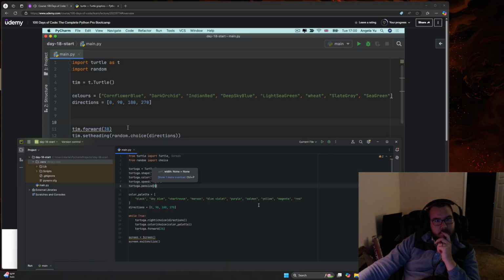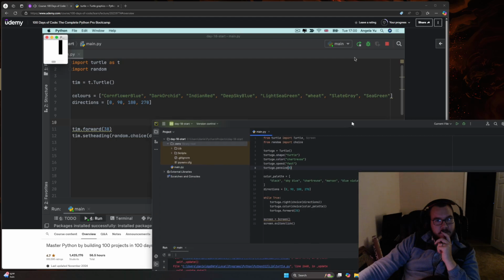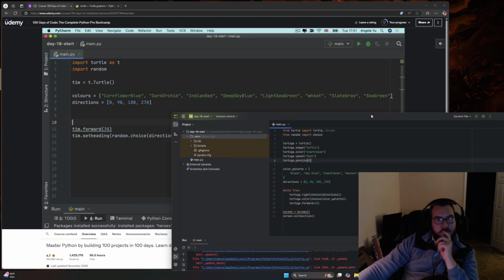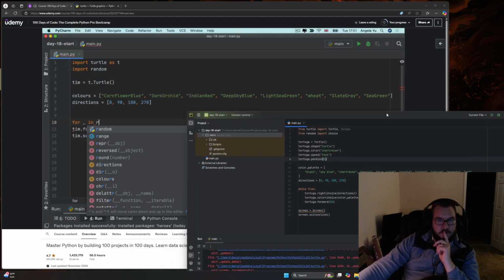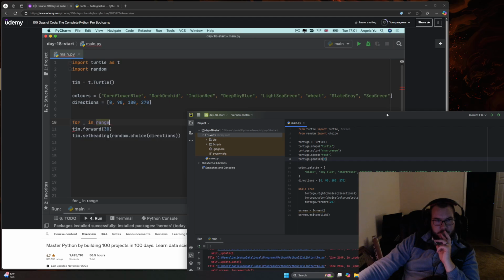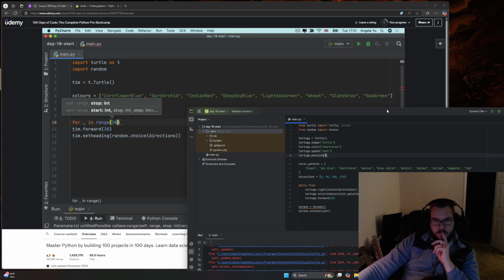So now this robot is going to move forwards and then it's going to turn a random direction. But of course we want this to loop a few times. So let's say that we get it to loop 200 times. I think that should be enough to draw a decent sized image. Let's set the range to maybe 200 times for this loop to run. I think that should get us a decent image.